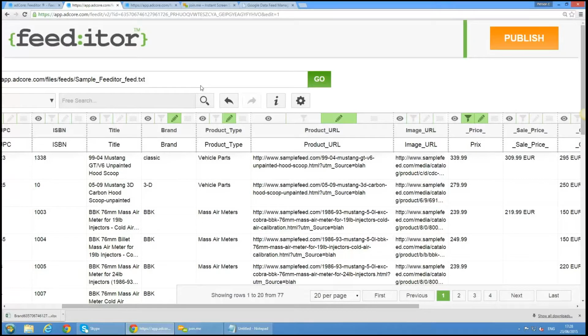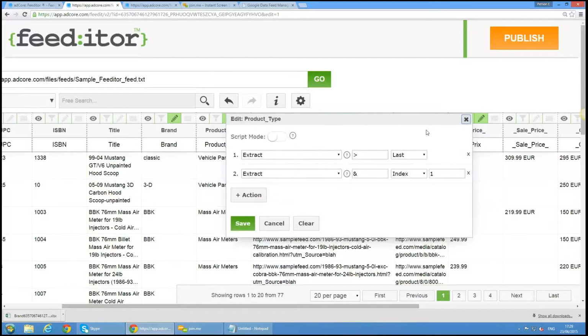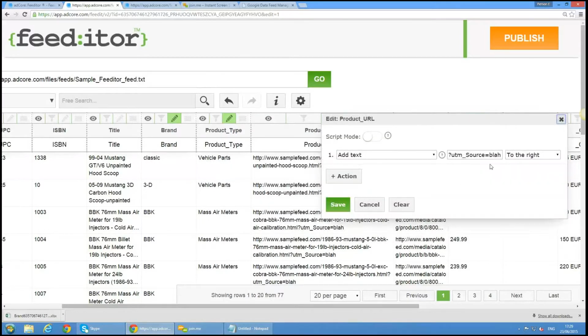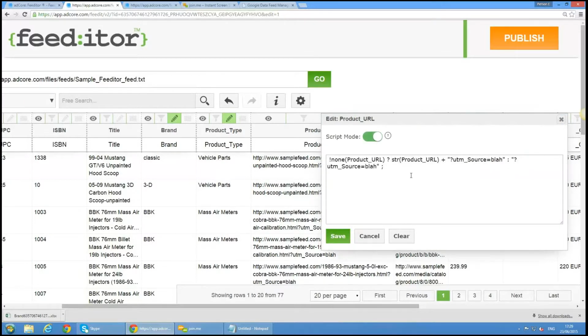And another question was, can you include the ID as a UTM? Yes, you can. I think that would currently have to be done in advanced mode, in the script mode. So let's just say, for example, I added text and I want to say the source is equal to information from my ISBN or something else. You have to switch over to the script mode right now, and you kind of have to add it in. Okay, it adds it in. It says, let's start with this, followed by the value inside of it. Or, yeah, or ID. If the name of the column was ID, you could do that.